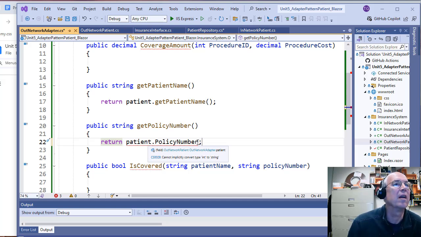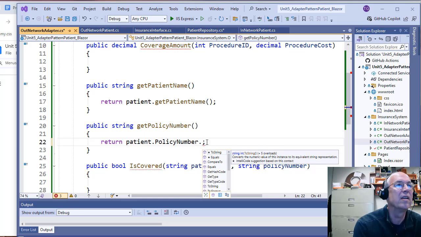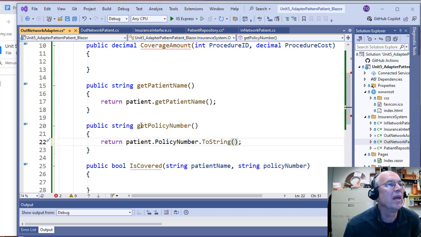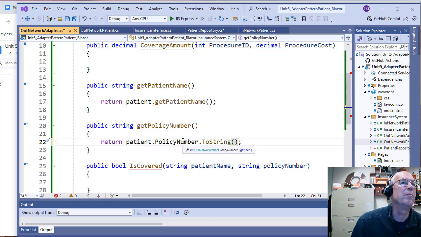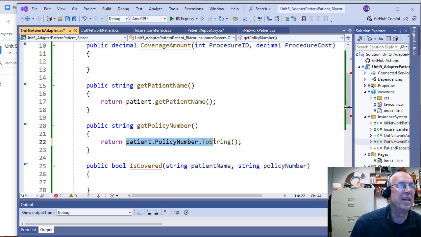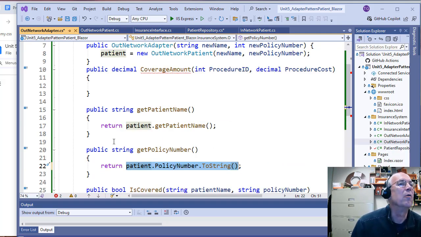To do that, I can just say dot to string here, and take the policy number, convert it to a string, and then return that. So really, I'm going out, getting the policy number, and it turns out to be an int, and I really need a string, so I convert it to a string. I'm adapting it. This is my adapter. So my adapter converts it to a string and returns that here. So we've had to do a little adaptation here.